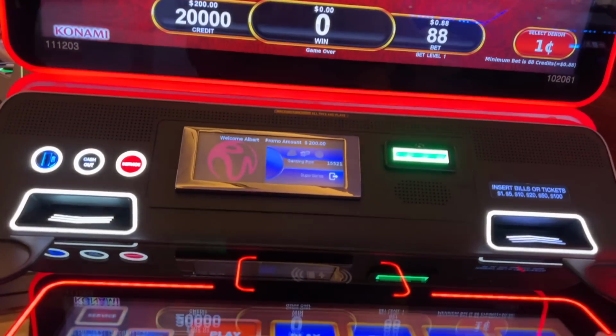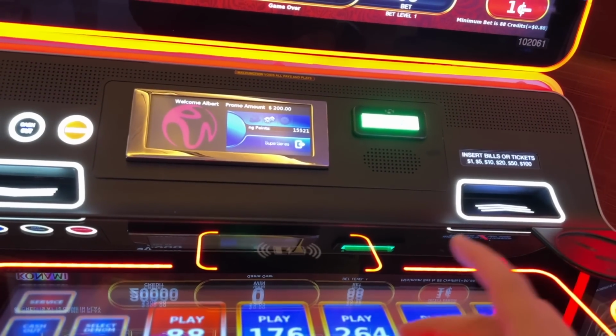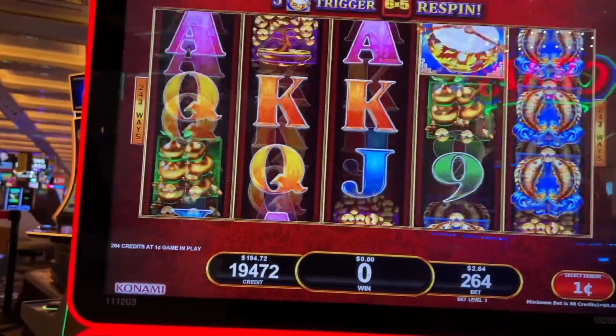The bets go all the way up to $8.80. I just want to see the bonus, so let's do $2.60 for now, for starters. So again, this is on free play. Aw, no first spin bonus, huh?